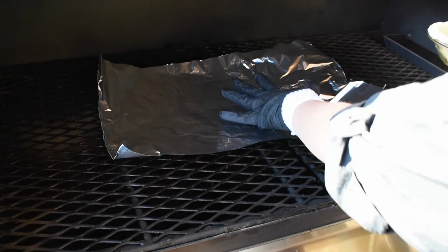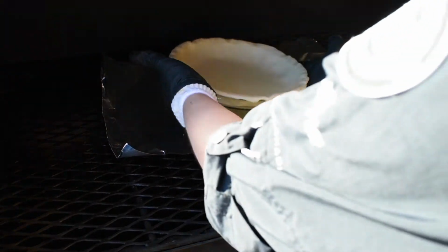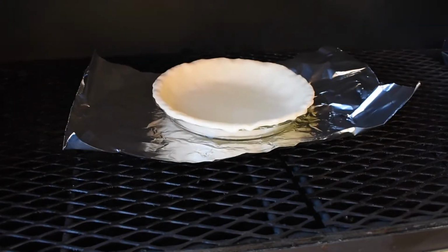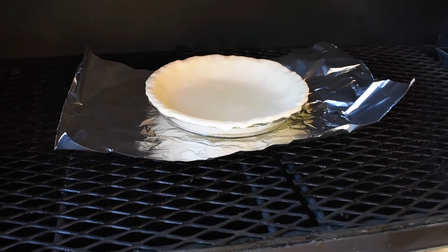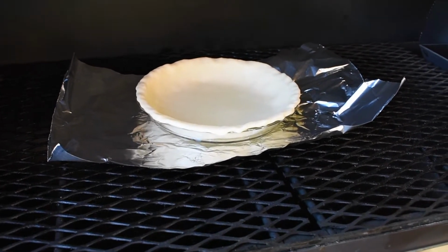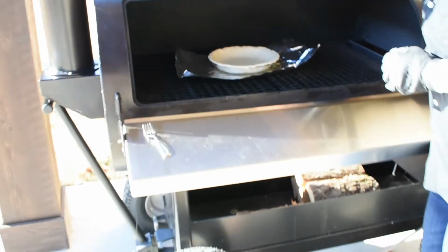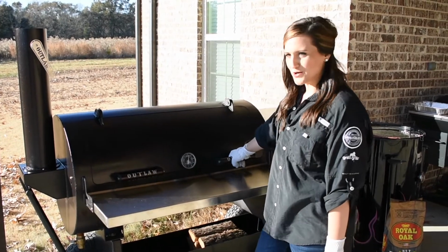I'm laying a piece of foil down just simply to protect my glass pie plate from getting so dirty. And we're just gonna let that go and start to brown and cook a little bit. We don't want it to cook very long because we don't want it to get too brown right off the bat. So we're gonna keep a really close eye on it and come back and check it in a few minutes.